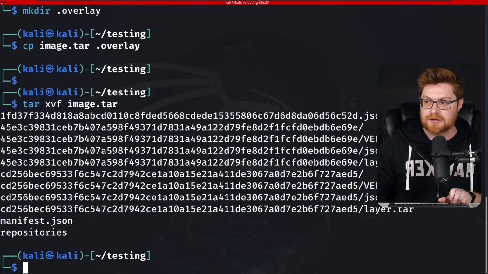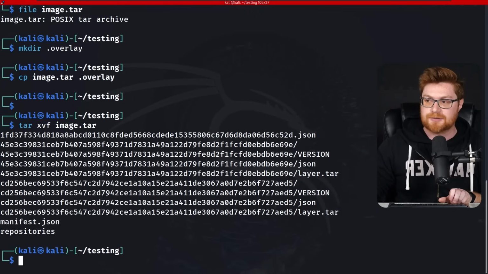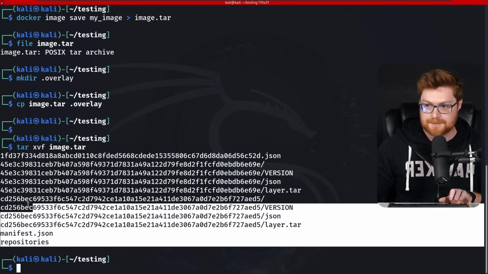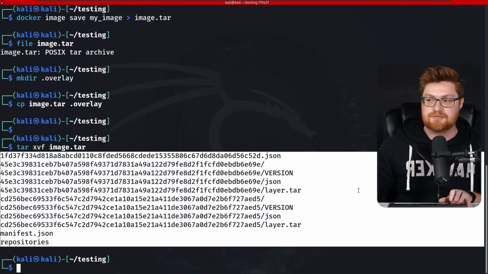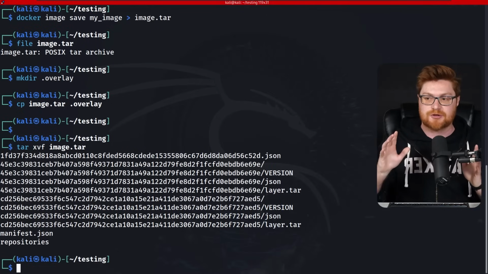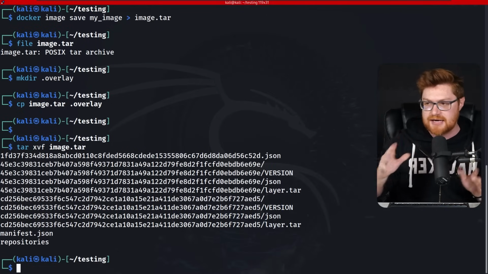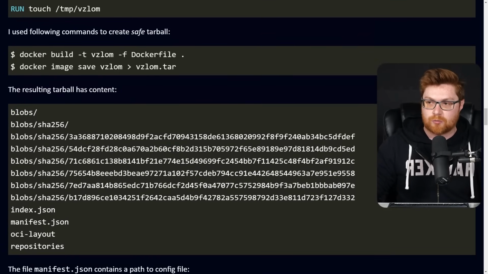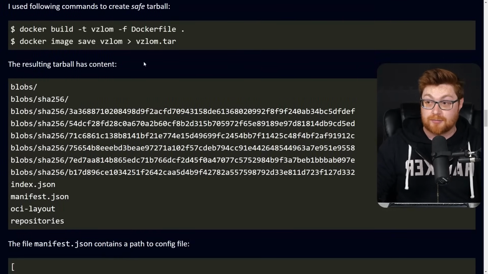But I will note, I'll get a little bit of a different file structure than what they see in their write-up. And this, I think, gets into some of the changes that have been made with Docker and their versions as to how often they'll use the OCI format and that structure and layout for their containers. What I mean by that is if you go back to the write-up, you can see their resulting tarball actually has these folders, blobs, blah, SHA-256, and then all the SHA-256 sort of ID or hash values to denote each individual layer.